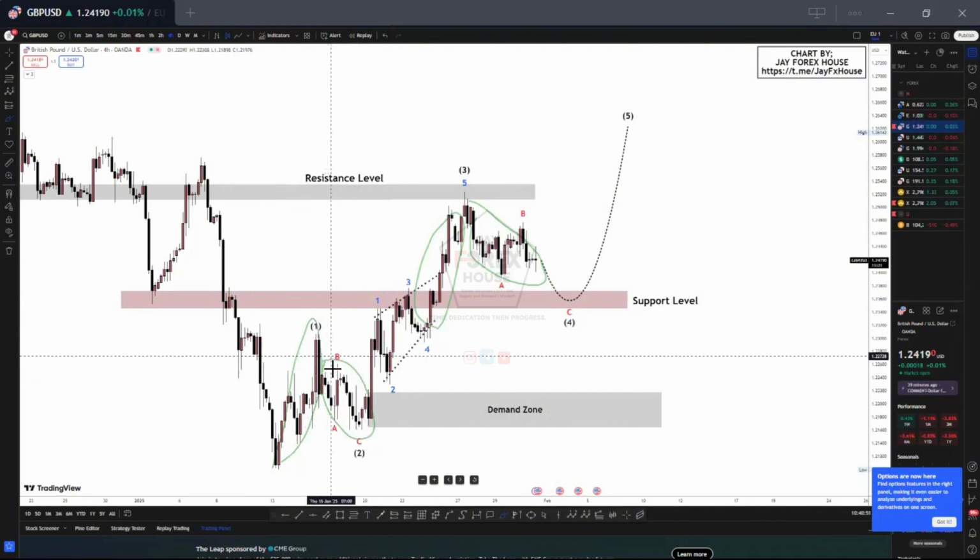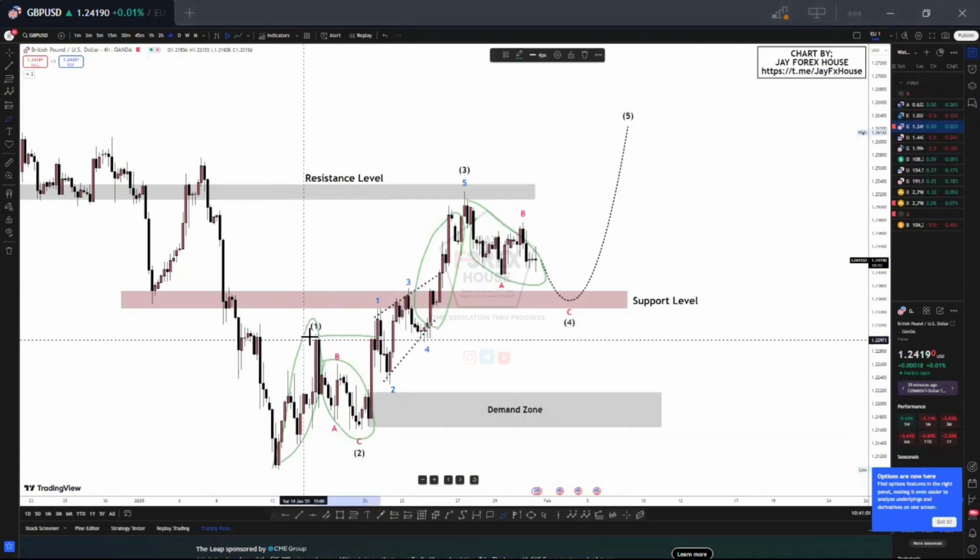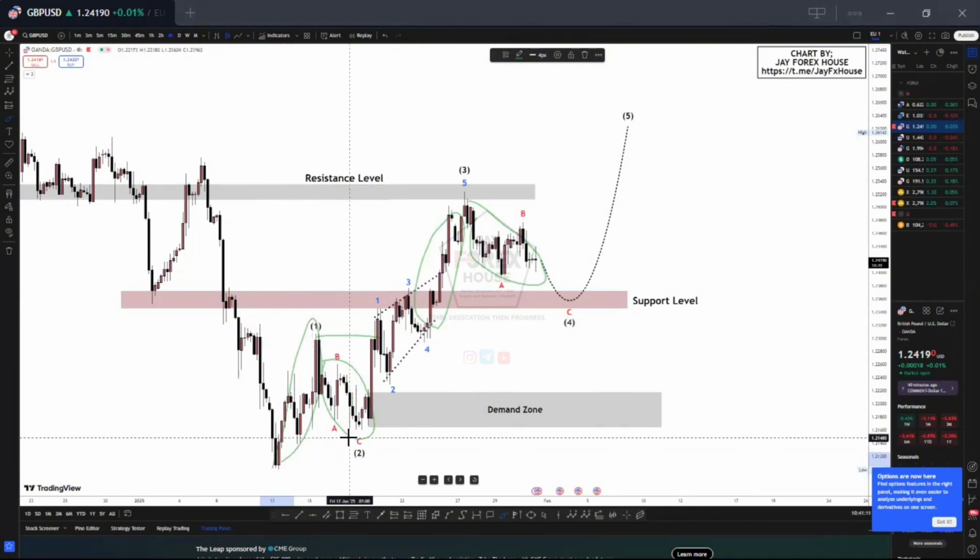And then at the breakdown of the 2, you can clearly see the ABC pattern within the correction. So this is also a correction, as we can confirm that the trend is bullish after we had the break of structure of this high. So the trend is bullish, and this is a correction, okay? Also, this low did not go below the range of wave 1, which is a criterion for confirming that this is a 2 and this is a 1.